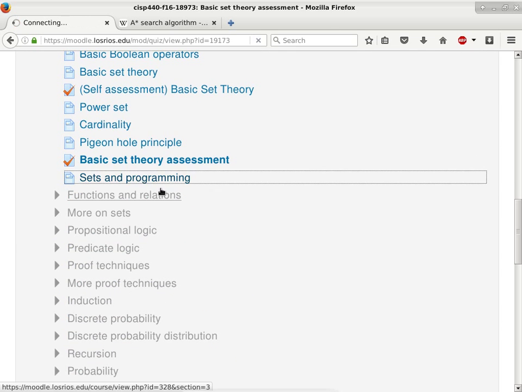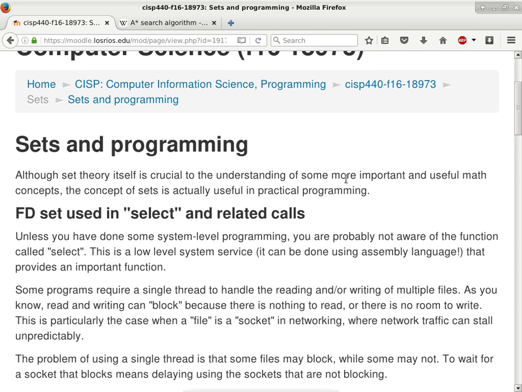All right, and the very last slide of set theory is basically just saying, okay, do we really need to understand the concept of set theory in real programming? Well, when you consider real programming, what is a real programming language from your perspective? What is a quote-unquote real programming language? I mean, there are certain languages that are not really considered real, like, oh yeah, it's a toy programming language, nobody cares about that. What do you think is a real programming language?